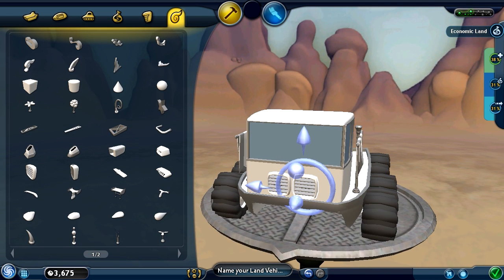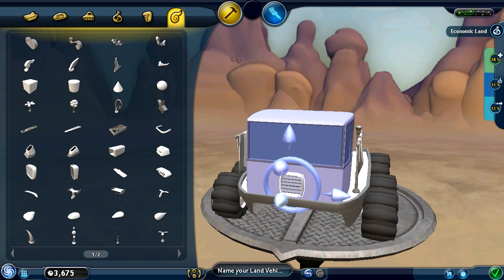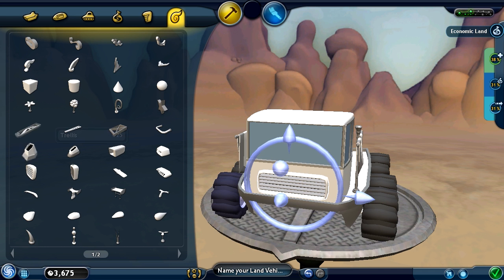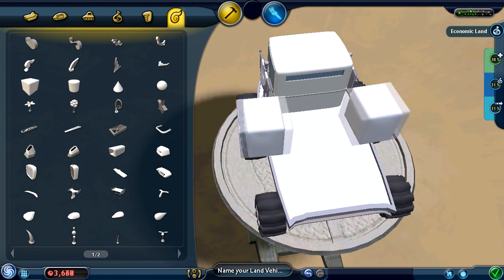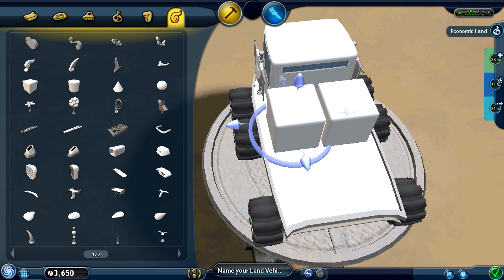So I'm going to add, at the front of this thing, a giant grill. Oh yeah, look at that. Let's have it in a little bit. Now they're headlights, I wonder. I'm sure we'll find out in a sec. Okay, so that's that bit. And now I can add some random shapes on the back, just to make it look like it's carrying some goods and things like that.